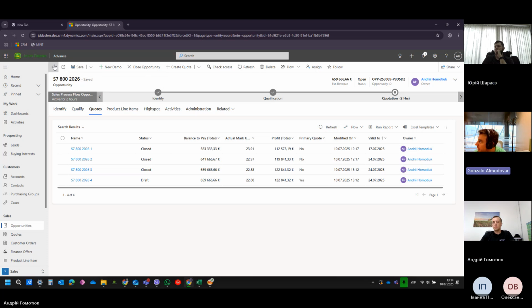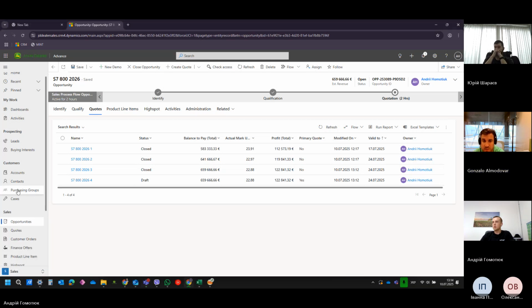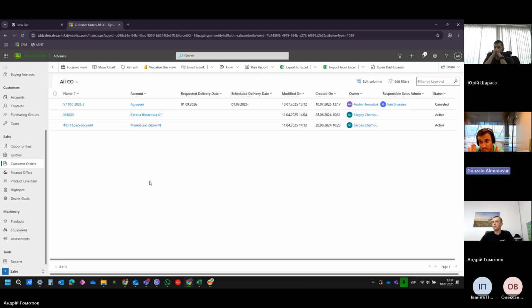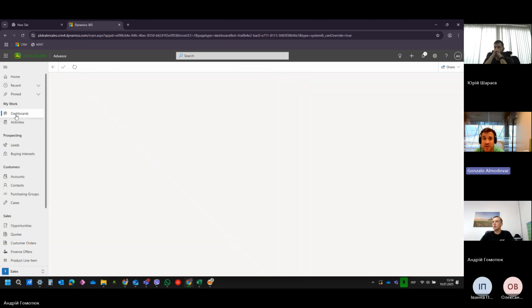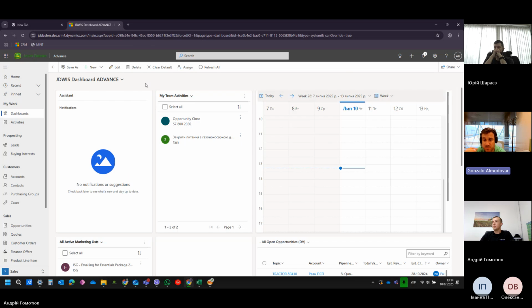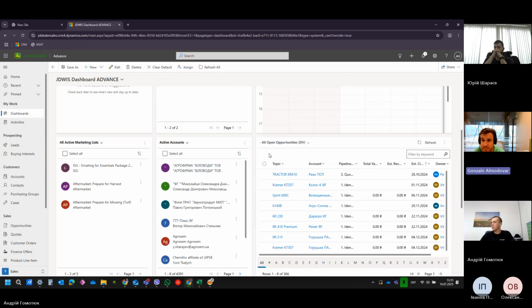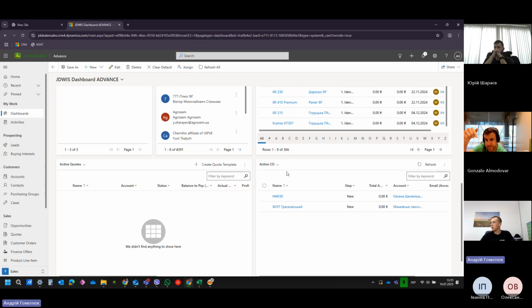And this is all about the customer order process. I don't know if you want to review that again, or do you want to see another example? Okay, maybe now you're my volunteer, Andre. Go back to customer orders. In customer orders, we have, if I remember well, another two. Remember that in the dashboard, you have all the sections you need. Customer orders is on the right. You have two more.